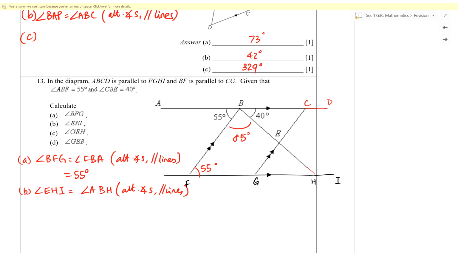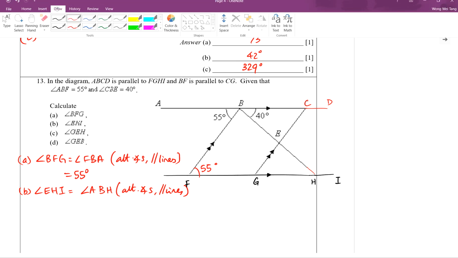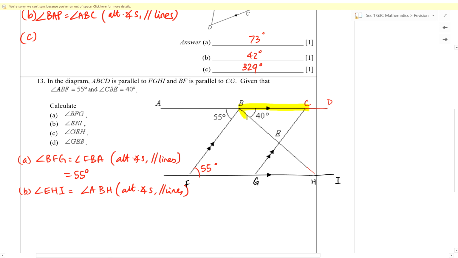But I can do it in one step. What is the one step? Nadira, do you have any idea? Does it involve this? No. Then how? Anybody? I gave you a clue already. Yes? 180 minus 40. But where do you get 180 from? So you must tell me the reason. What is the reason for 180 minus 40?